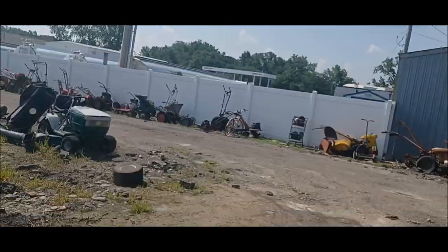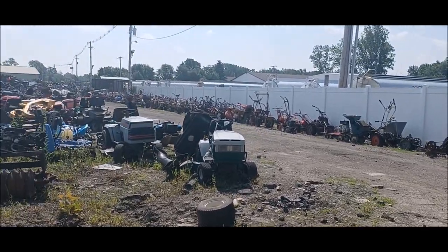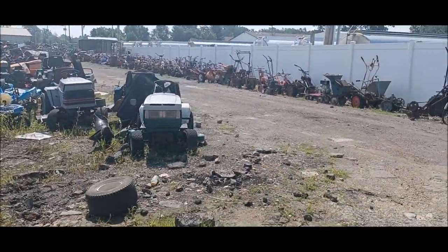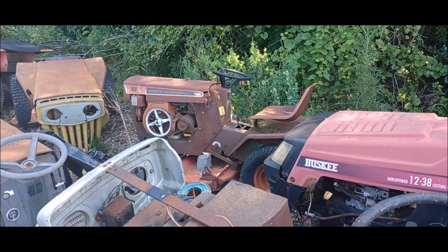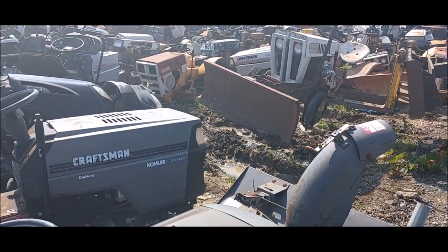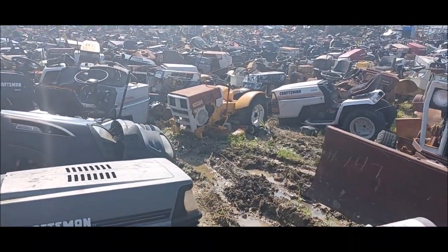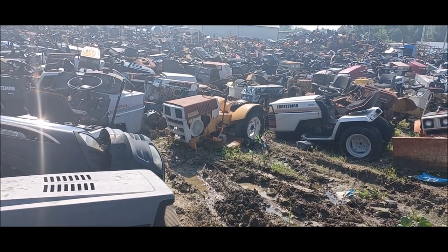I might do an update once we get somewhere to show you exactly what I got in the bed. Only one in the style I wanted in this scrapyard. Digging out the next one. That's right, I feel sorry for the little fella. So the Compact 80 is going home with me.